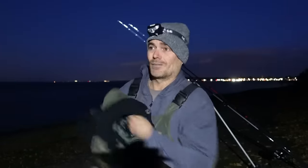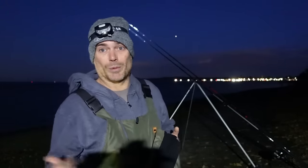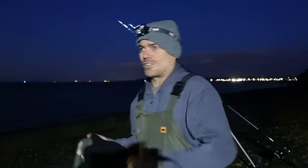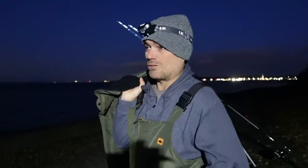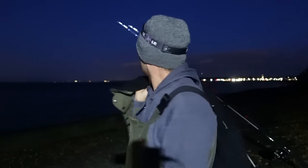So I'm fishing with my braid again tonight. Because, well, one, I couldn't be bothered to change my spools. But I'll be honest, it's low diameter. I think it's 0.28 or something, which isn't super low. I understand that. I know lots of people use really low diameter lines, really low diameter braid. But I get on all right with it. It's not the most expensive one, it's not the cheapest one, it's a mid-range, it's not a branded one. I think many of the same brands produce the same one, it's just got a different sticker on it.